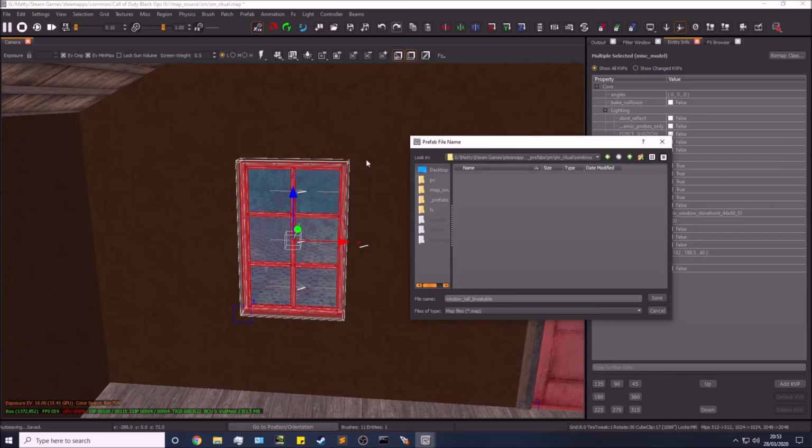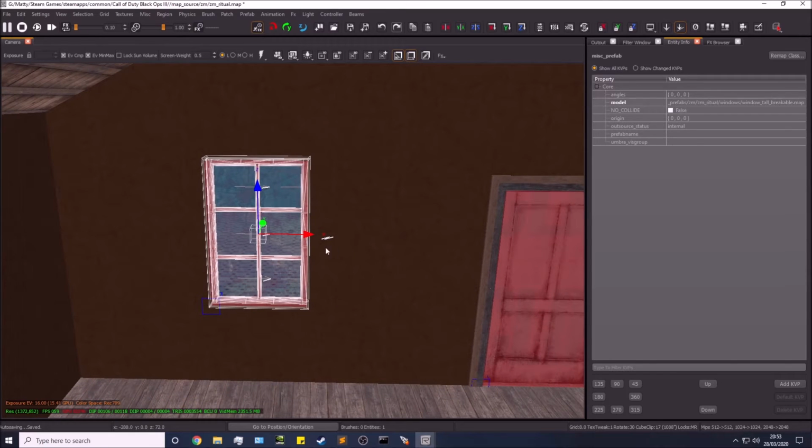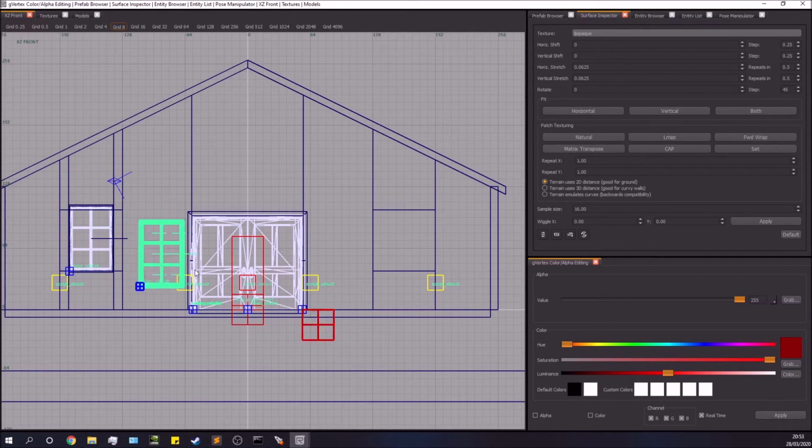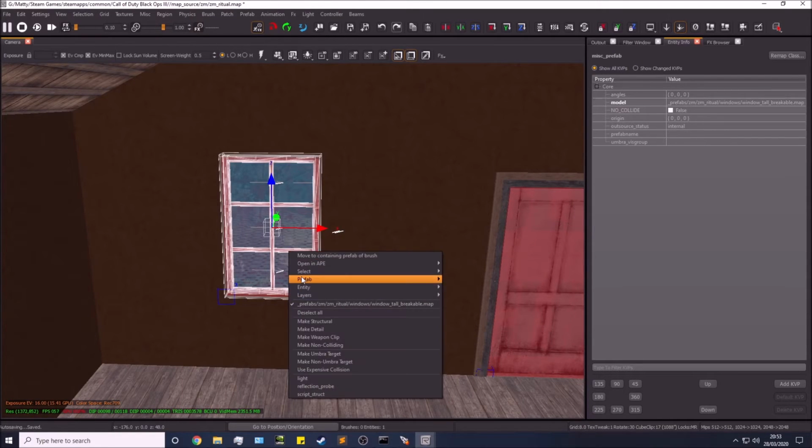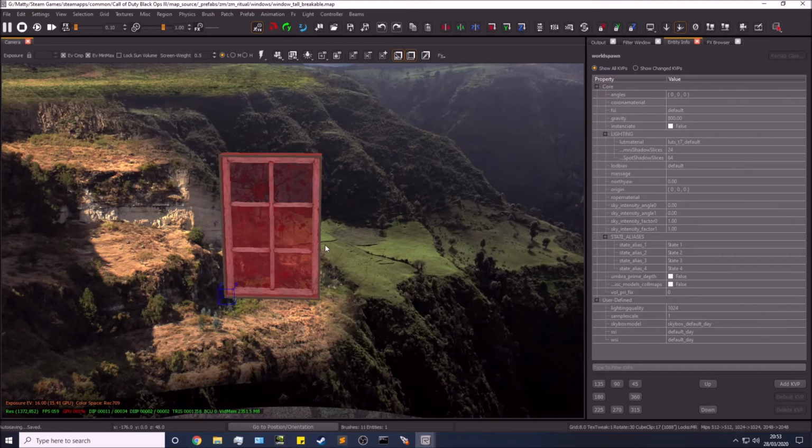I know there are obviously probably wider ones we will be using, maybe, probably not, but you could do. So window tool and of course breakable. So save that in there. That's now a prefab. So now we can quite simply copy this over. Actually, no, we can't. We need to center it first. I almost forgot. So prefab, enter prefab.